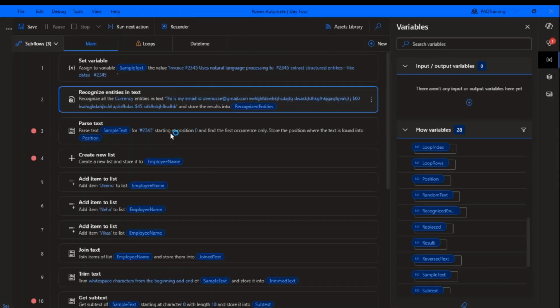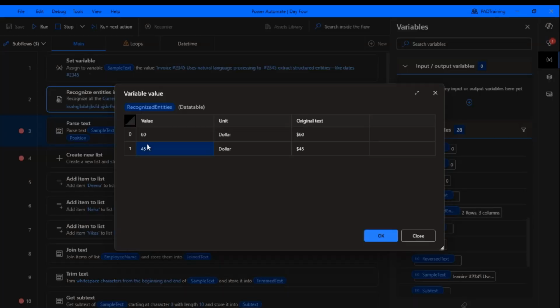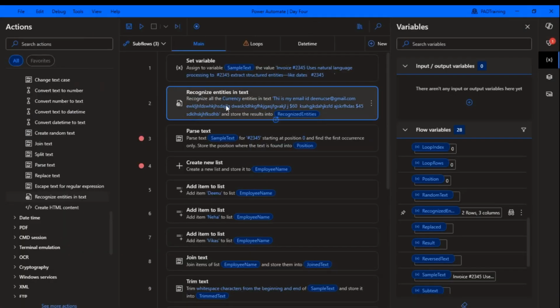So entity. We can see here there are two rows, $60, $45. The original text is, this is how it appears in our sample text variable. So it extracted the entities based on the configured entity type.